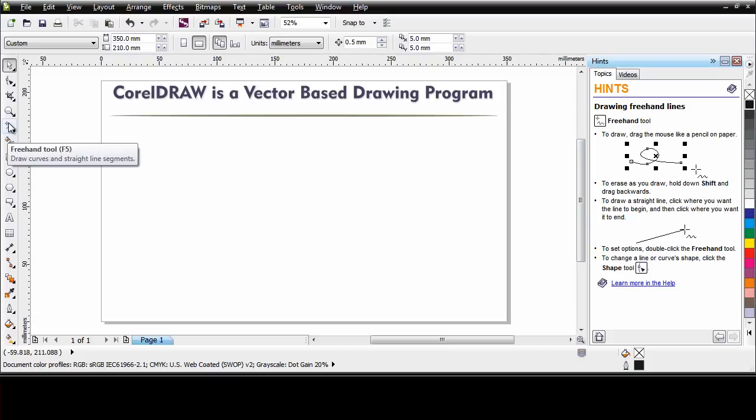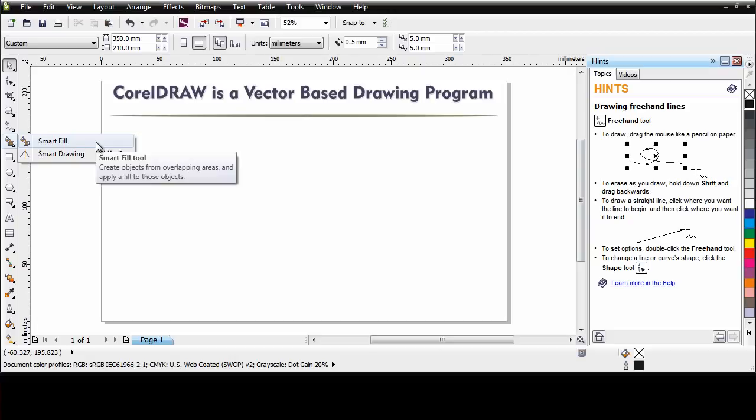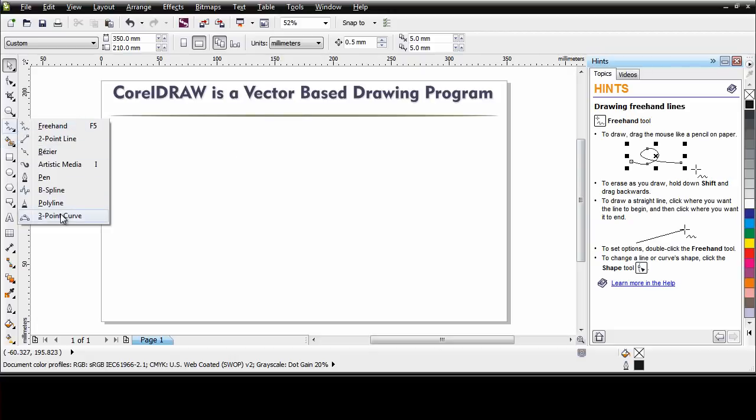The tooltip gives you a brief overview about what the tool does, and if you can select that tool via a keyboard shortcut, it will appear inside the brackets. In this case, F5 would select the freehand tool. Can you also see a number of tools have this little triangle alongside? That indicates there are more tools available. Click the triangle and out comes a flyout menu giving you access to the additional tools available within that set.